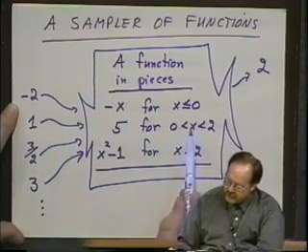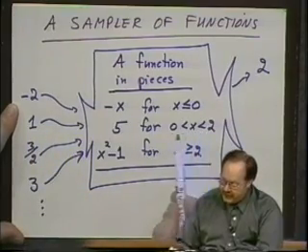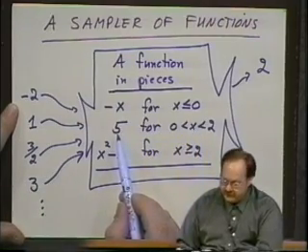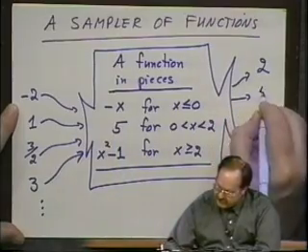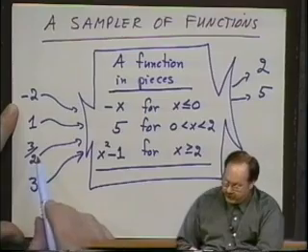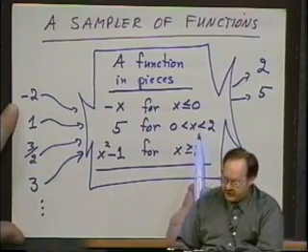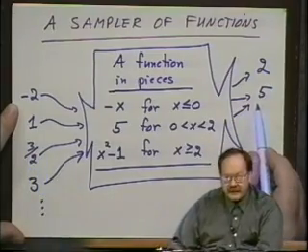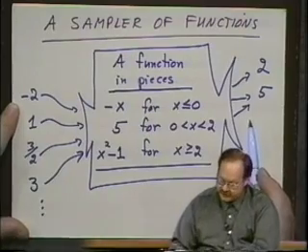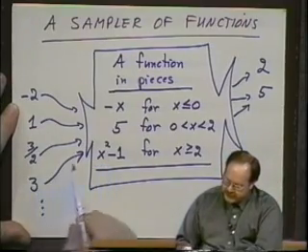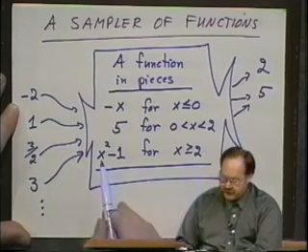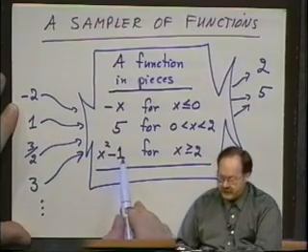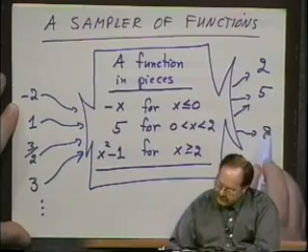1, we look in here, and where does 1 live? 1 lives between 0 and 2. So for numbers that are between 0 and 2, the output is always 5. It doesn't matter what the number is. So that one gives me 5. What about 3 halves? Well, 3 halves also lives between 0 and 2. So again, the output is 5. So there are 2 numbers that go to the same place under this function, which is okay as far as our definition goes. And finally, 3, let's see, 3 is bigger than or equal to 2. So the output of 3 is what results from squaring 3, which is 9, and subtracting 1. And from that we get 8.